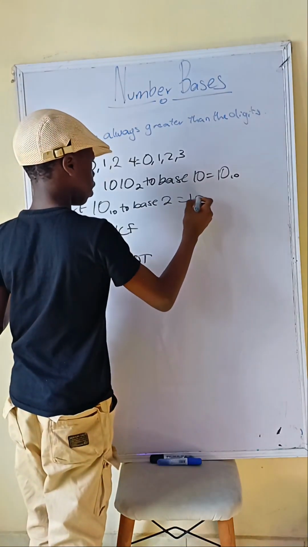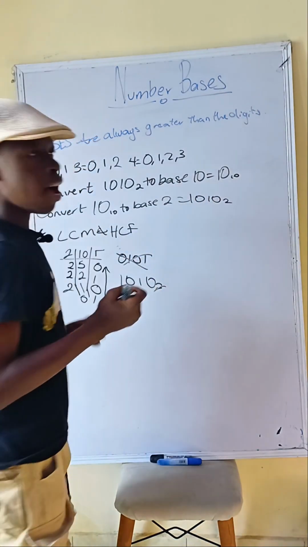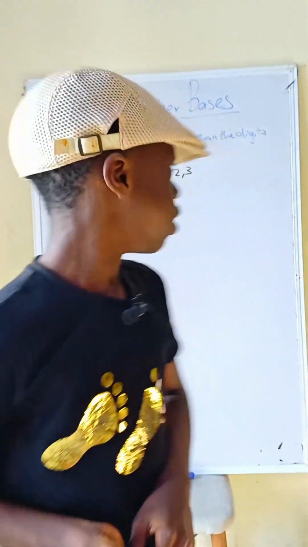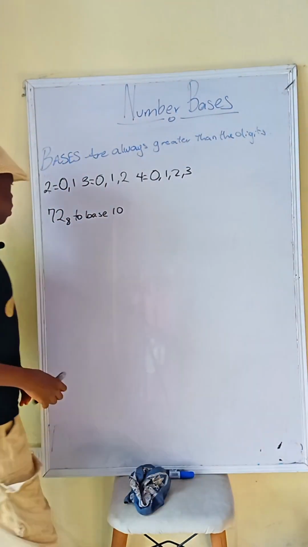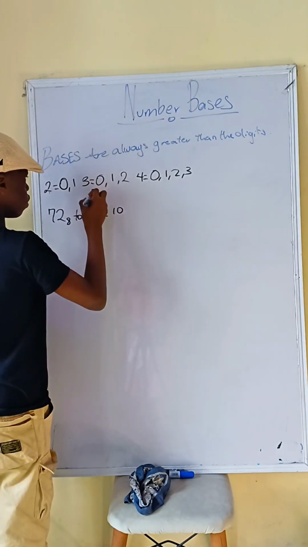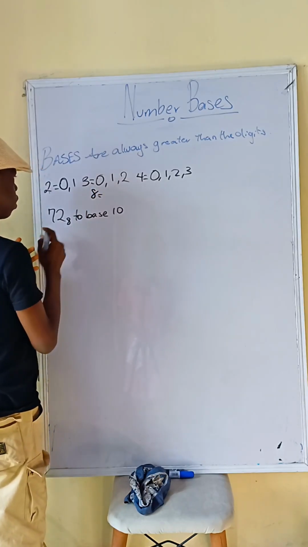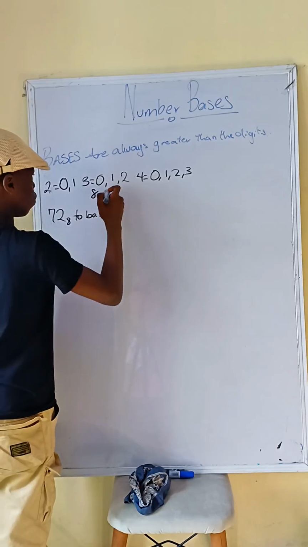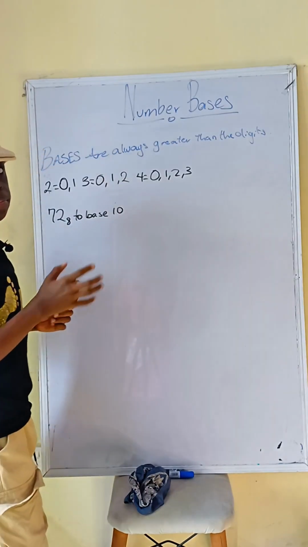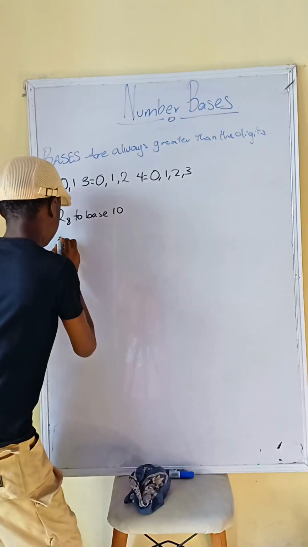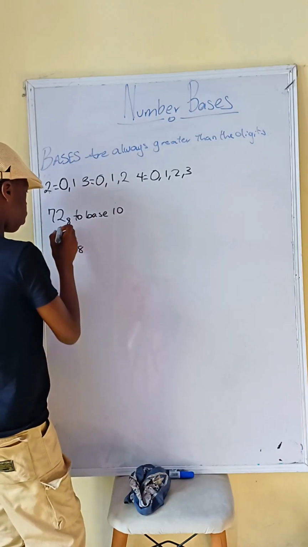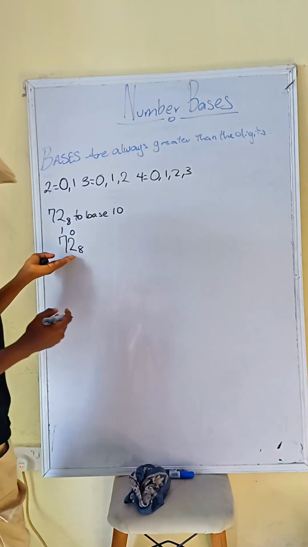Now let's see if we can do this in every single base. So let's try something harder. So as you can see right here, base 8, you can see that the base is greater than 2 of these numbers. As you know, 8 is greater than 7, and it's of course greater than 2. What we do to get base 10? We do the same thing. We bring the 72 base 8 over here, then 0 and 1. So we now start from this 7.